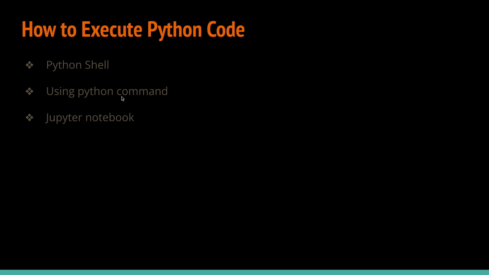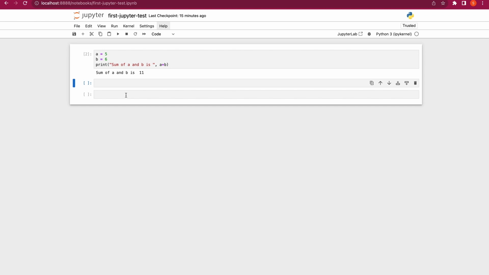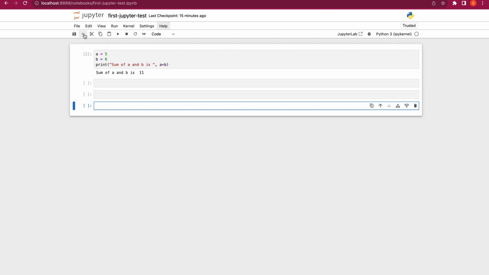Now let us do a brief walkthrough of the Jupyter Notebook. Jupyter Notebook executes our code cell by cell, and each of these is actually a cell in Jupyter. We can easily identify the current cell we have based on this indicator at the left hand side here. This means this is the current cell that we have. We can create a new cell by clicking this plus button.